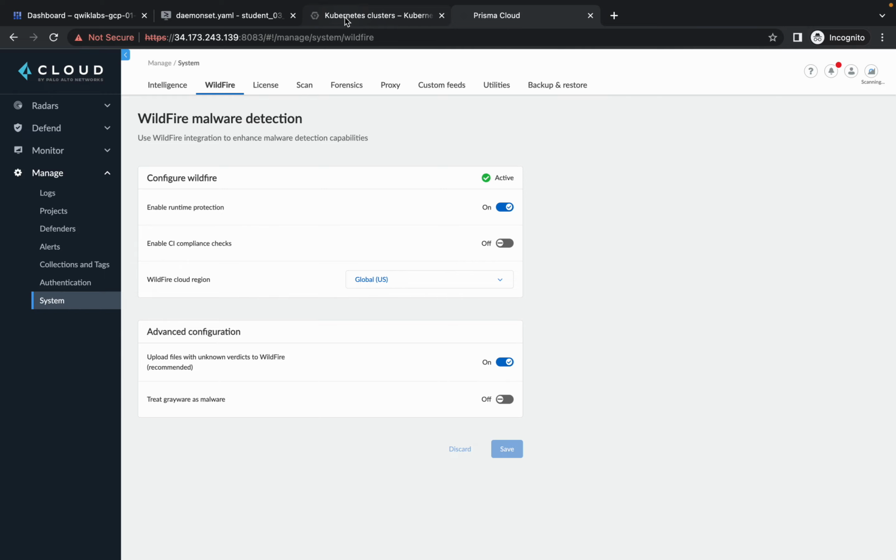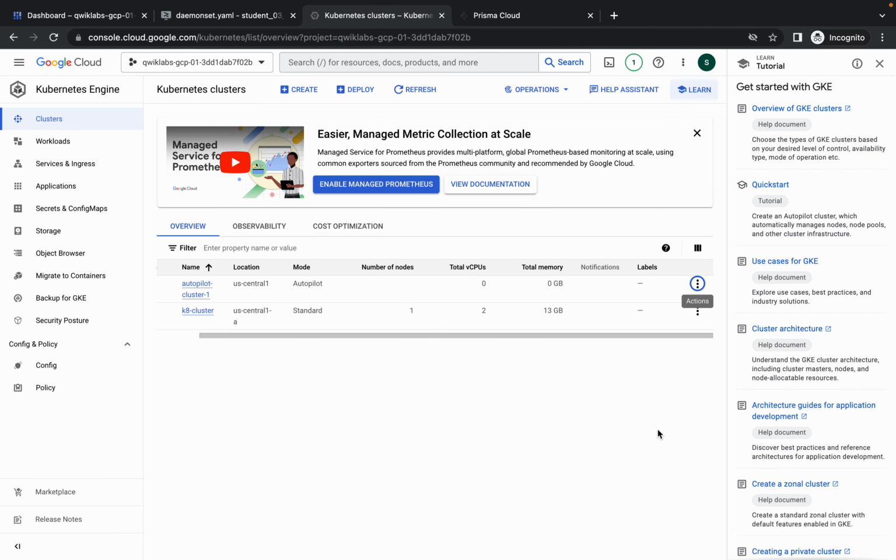Go back to your Kubernetes cluster, click on this. Okay, now click on this 3 dot of your Autopilot cluster like this as we done previously. Click on this connect and copy this thing, go back to your dashboard and just run. Okay, now here they have used the Vim. I will use the Nano editor because it's very simple for you.